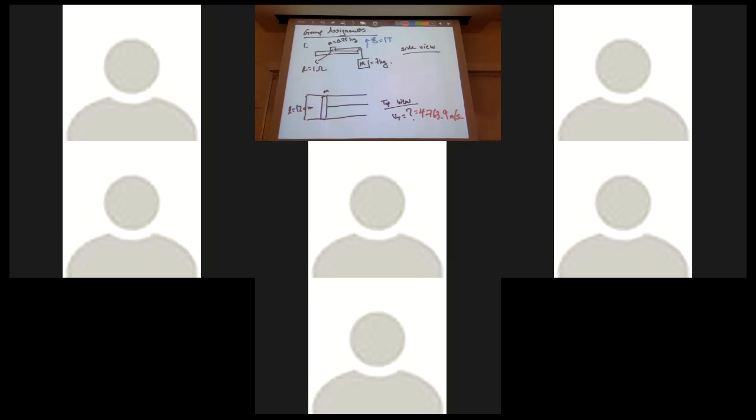So let's talk about this in stages, shall we? Let's look at the top view. Again, B is in this direction. The rod is moving to the right, which means the flux is getting bigger. So we know that B induced has to be into the page. If it's into the page, that means the current is going in this direction. So I have current going in this direction through here.